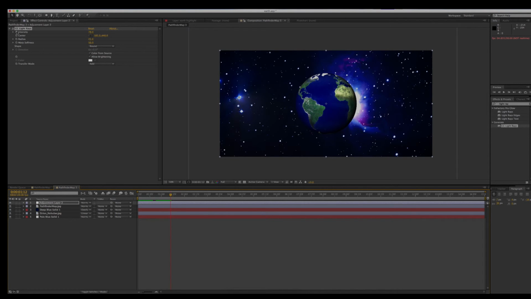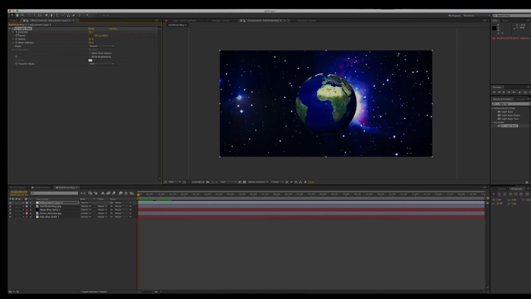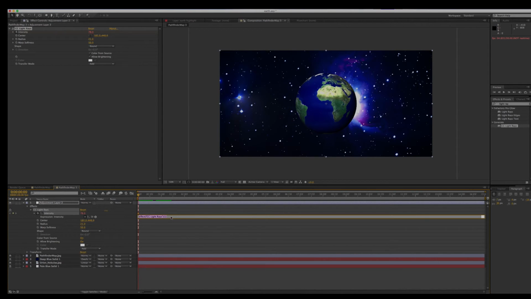So what we can do is create another expression. Let's do it this time on the intensity. Okay, so press Alt, then click intensity. So our window opens up, and this time we're going to do a wiggle expression, which gives it random movements, it will give it a randomness and pulsate. So we write here wiggle. Let's write here 10 times 30.